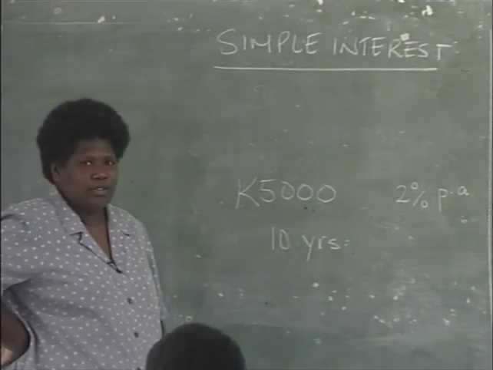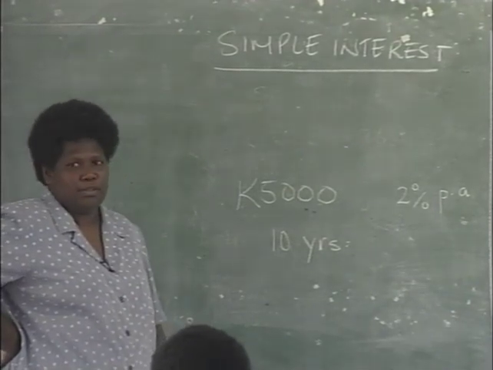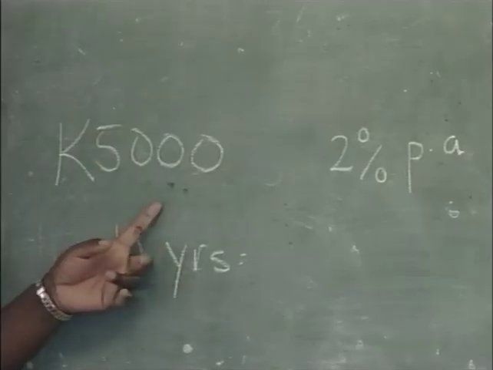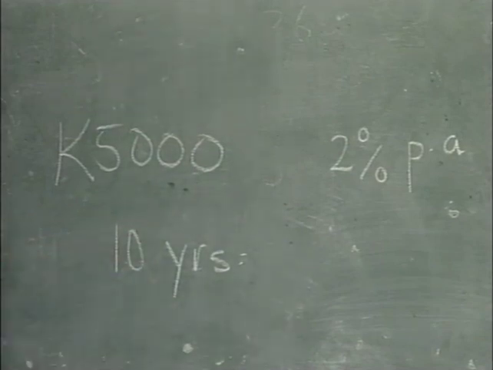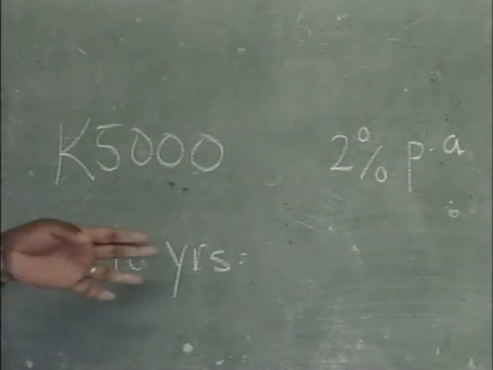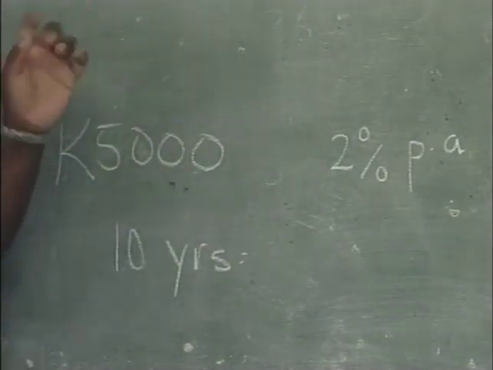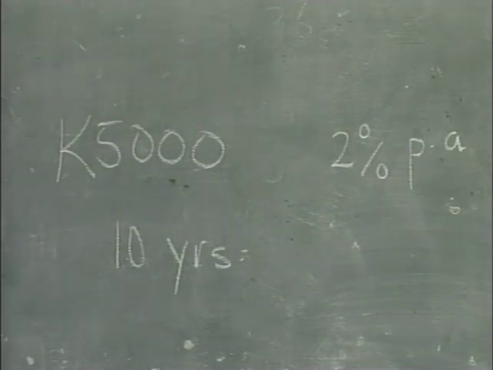Now, compare that to if I made a loan of 5,000 kina. They will use a different type of interest for me to pay, and that's compound interest, which means they will change the principal every year. They will add the interest after every year, and then the principal changes, and I will actually pay a lot more. Whereas if they want to give me interest, the only interest that they give me is simple interest. That's why it's called simple interest, because it's not plenty of money.